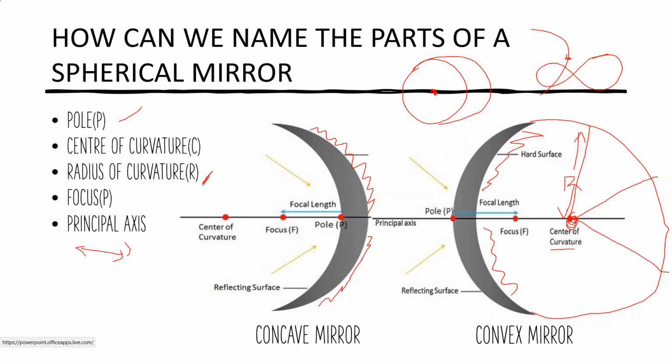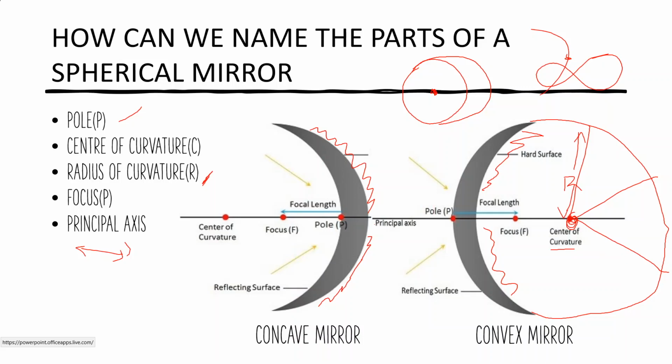So we discussed 2 points: center of curvature and radius of curvature. The distance from the center of the sphere to any point on its surface is called the radius of curvature. Now if we are talking about the mirror specifically, then it is the distance from the center of curvature to the pole of the mirror. Why am I talking about the pole? Pole is also a point, just a special point.